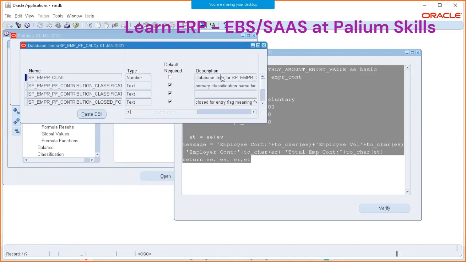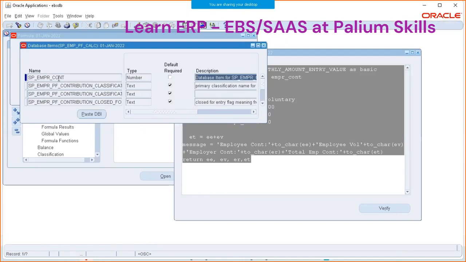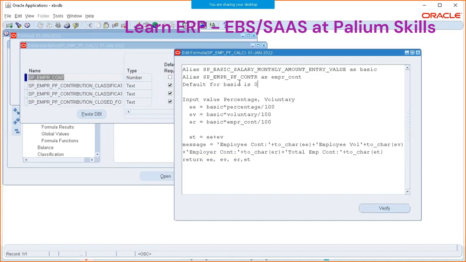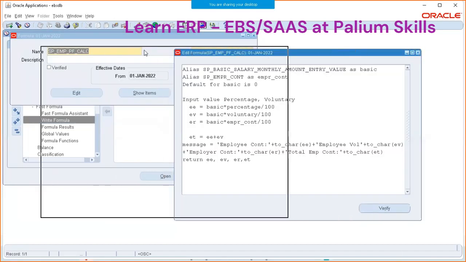This is the one, see description database item for this. So this is the employer contribution. This is what it was for. Okay. Should be good.